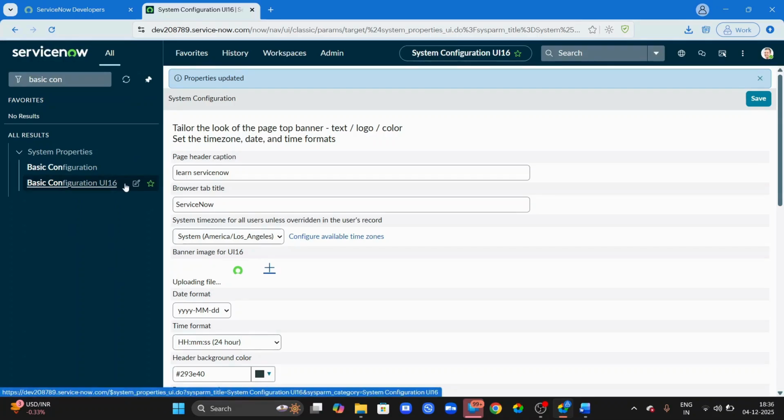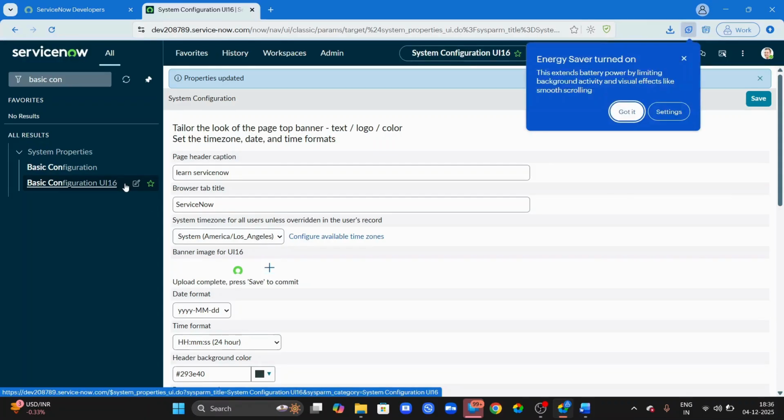So this is a small introduction about the user interface. In the coming class we will be discussing user administration, how to create users, what is meant by roles, how to assign these roles to the various users, and what is meant by groups. Everything will be discussed in the next session.